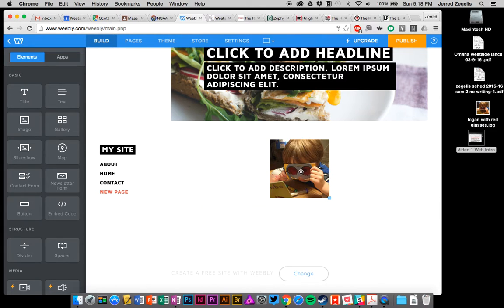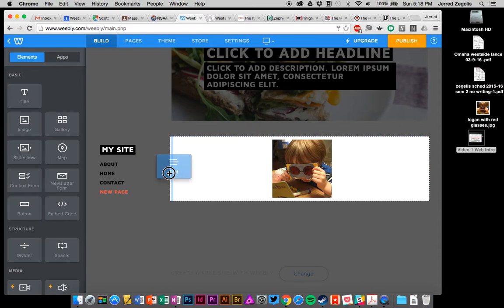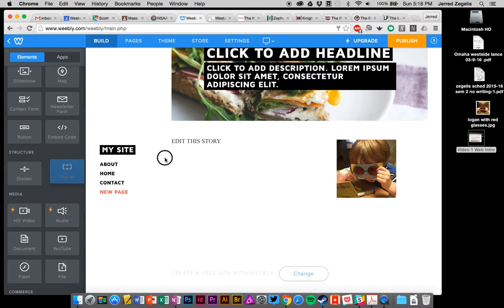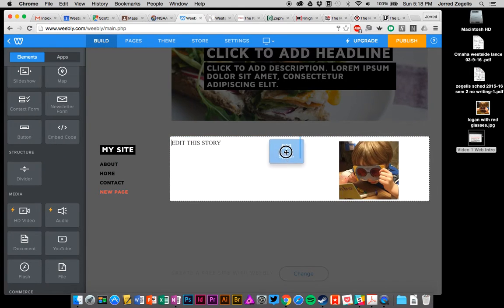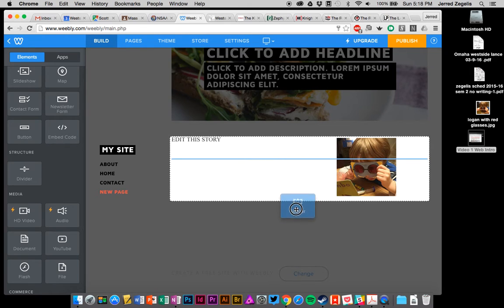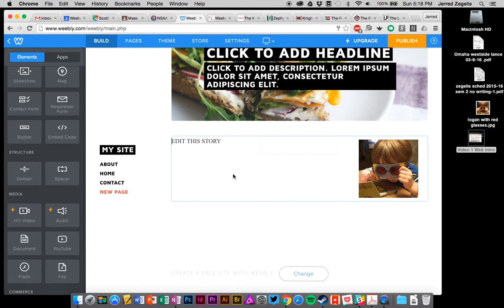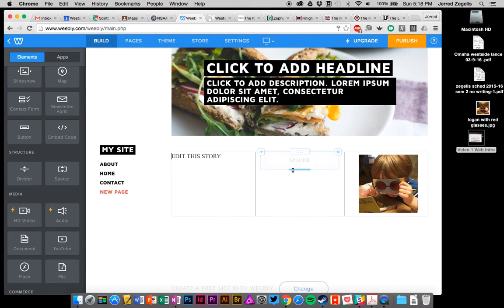So there's a small picture. I can put text on there. So you can put the text to the left column. Edit this story. So this could be a story that goes along with these photos. It's pretty well. The site gives you a lot of options. You can do a spacer, for instance, between the different stories, or below it, above it. See that? That'll separate those two areas. There's a spacer right there. There's a lot of cool stuff you can do.